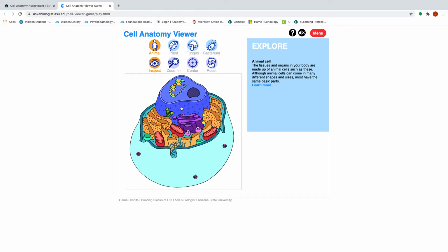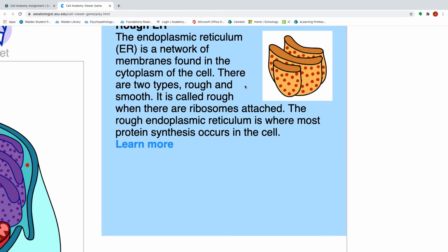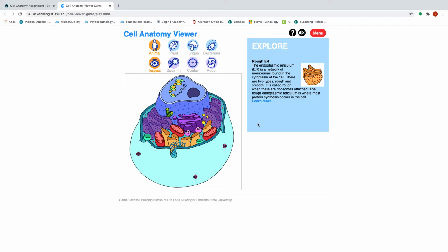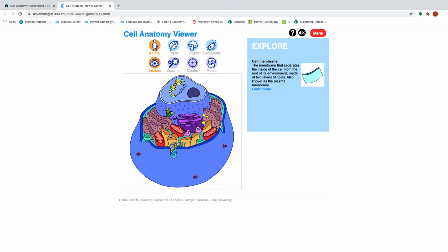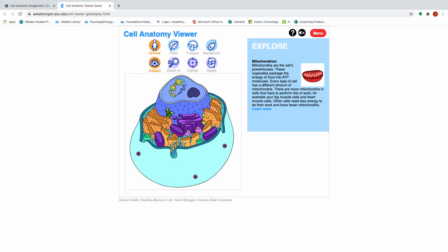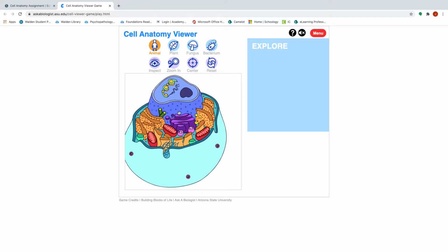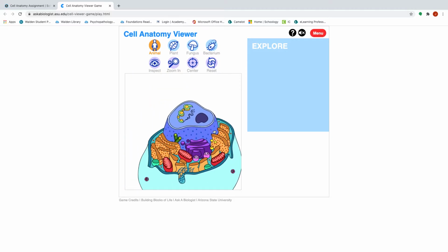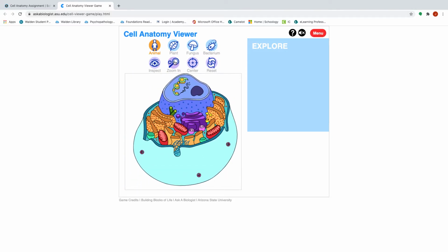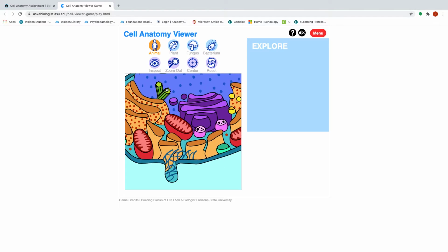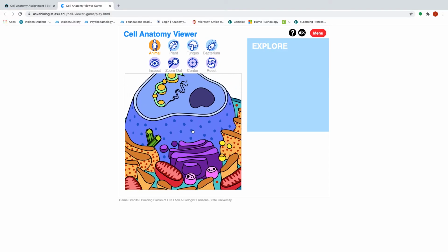When the inspect button is highlighted, it allows you to click on all these different organelles and it pulls up what it is right over here. The rough ER, the nucleus, the cell membrane, the mitochondria, it pulls up all that. If inspect is not clicked, you click and it doesn't pull anything up. It allows you to move it around and zoom in if you want to click on a very specific organelle.